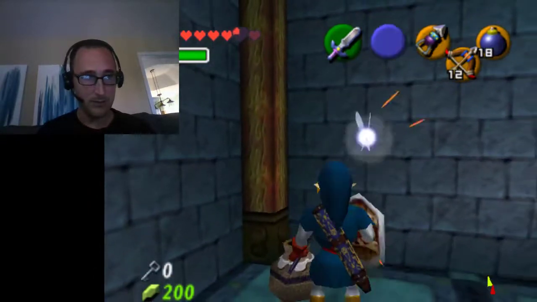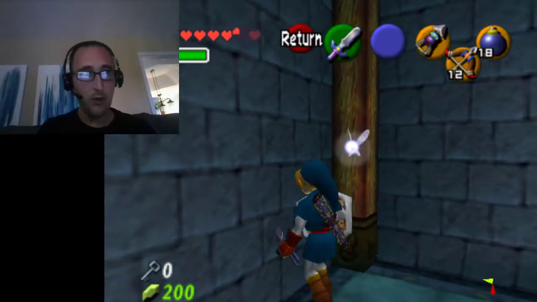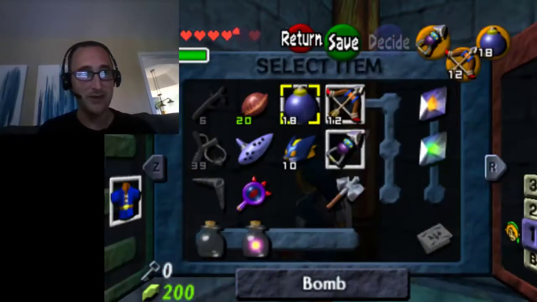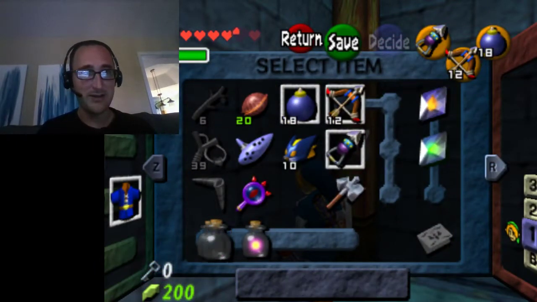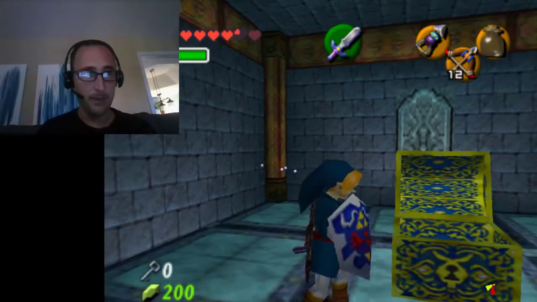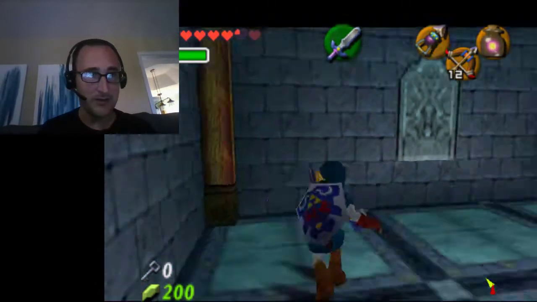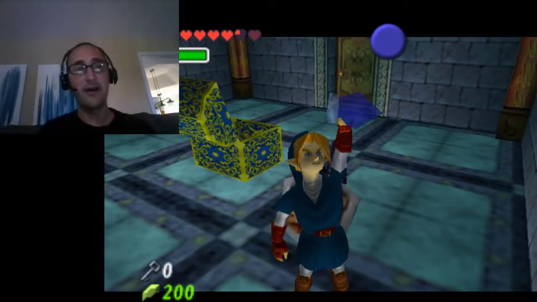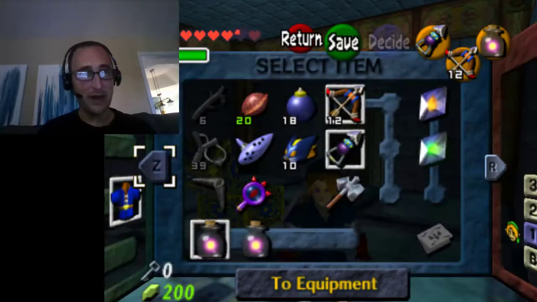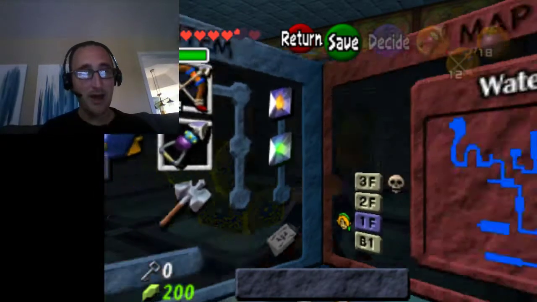Okay. Ooh, a red fairy. Let me catch it in a jar since I lost the last one, since I died. Come on, come back. Here it comes. Alright, got that red fairy. Good. You know, I don't even care about the dungeon map at this point. I'm just gonna fight the boss.